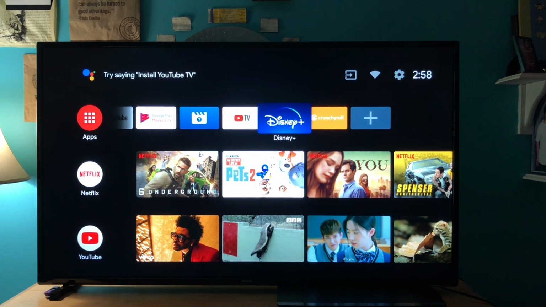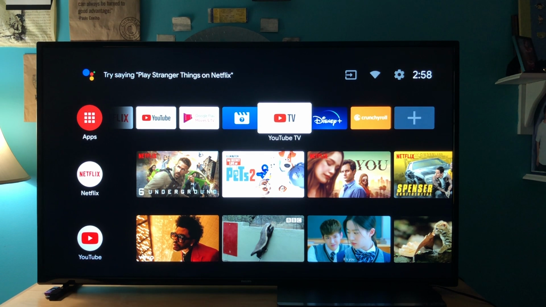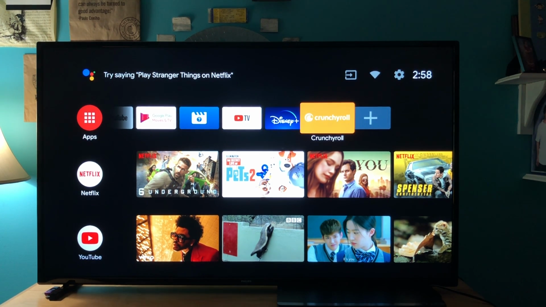So it's very important that you also follow the second recommendation that we made in our initial setup video, and that is that you connect this television to a Google account. Connecting the TV to a Google account not only lets you add applications to the television that were not pre-installed, for example, YouTube TV, Disney Plus, and Crunchyroll are three that are right here on screen that were not initially installed, but because I have a Google account connected to the Google Play Store, I was able to add them.